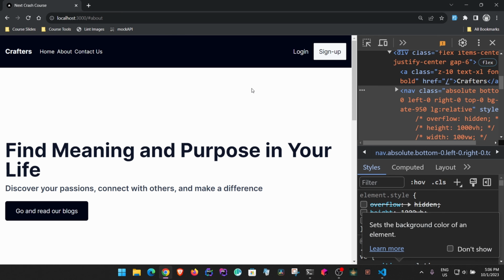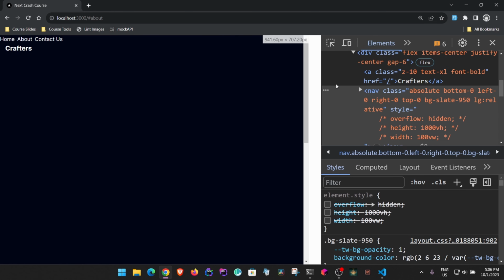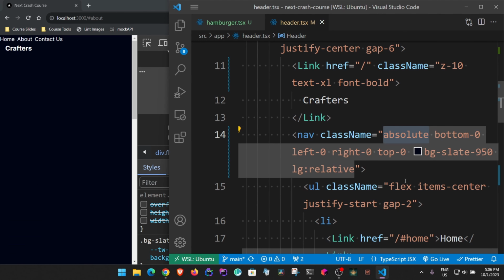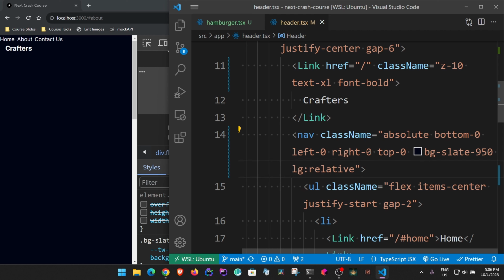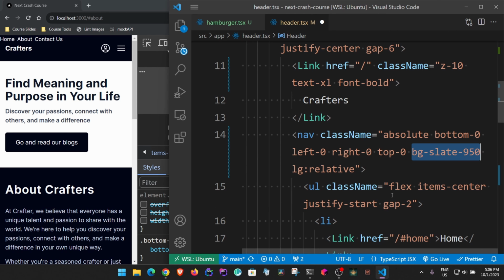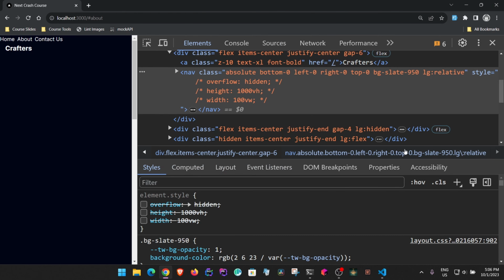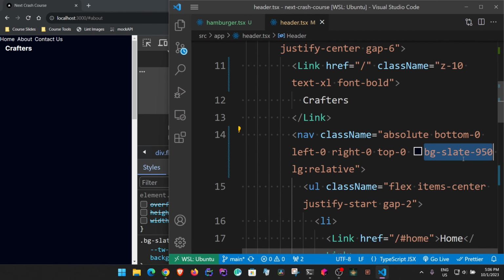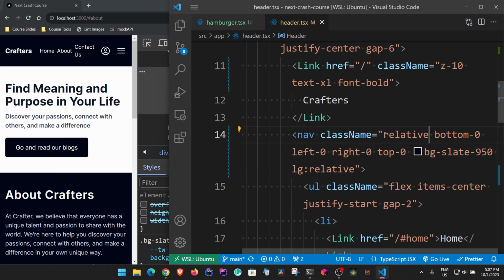And the moment we do that, pretty much everything just goes away. So this absolute is the magic that keeps this entire top, bottom, and all of that alive. And this BG slate thing is something that even if we remove it, this will happen. So we just let it be. And this is only working if there's an absolute thing. For example, if I just make this relative, it is not going to work anyways. So that is the trick.